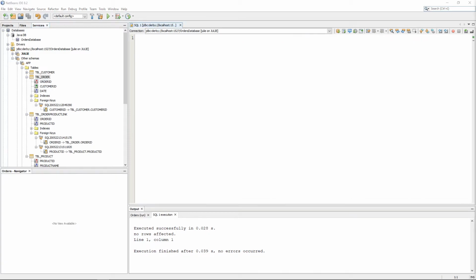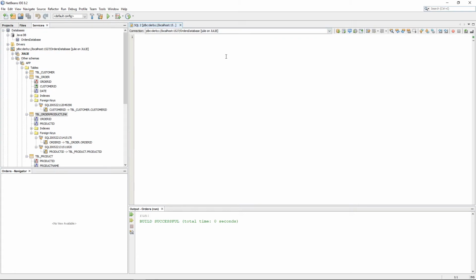Okay, so I'm going to show you how to change this into a composite primary key. By this, I mean we're going to enforce the fact that in the TBL order product link, the order ID and product ID are acting as a composite primary key. So what we need to do is right click on the TBL order product link table, click execute command. That's where I am at the moment. You get loads of these open up the top, just close them as you're going through.